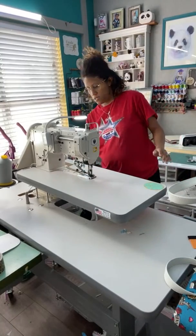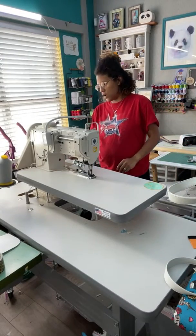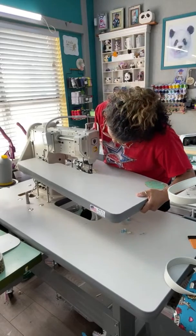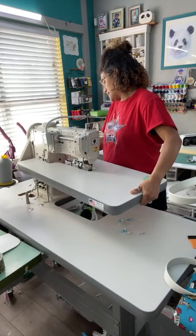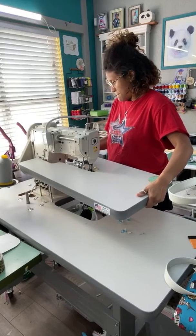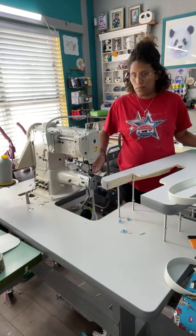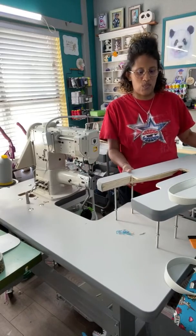Okay, so now we took off the nuts and the bolts, and so now what we're going to do is you have to pull. I have to lift, and this is where it always gets tricky for me, because I have to go over the knee lift. I have that knee lift right here. I have to pull up and then try to get it over the knee lift. So that's where right now I'm getting stuck. I'm trying to find the best way to take that off.